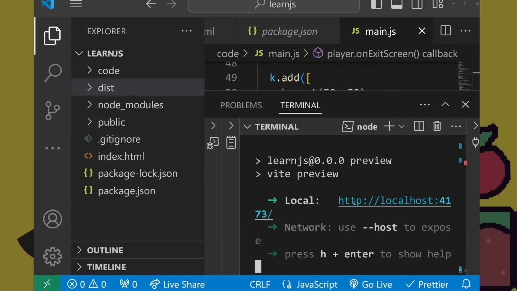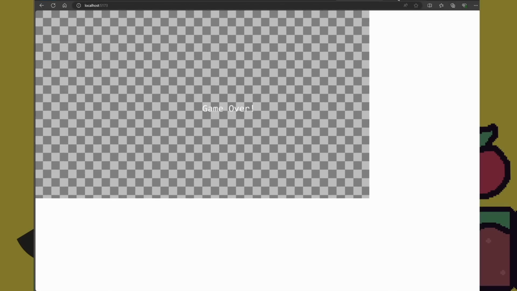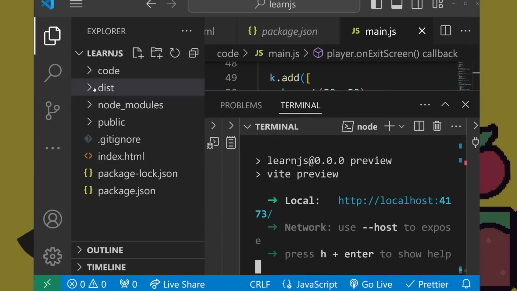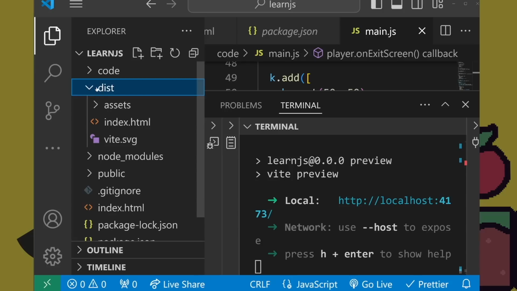It's going to create another localhost. I'm going to copy the link manually because I'm going to put it on my Edge browser, and it works, you see. Now what you have to do is open this in your file explorer, zip those three things into a folder, and then you can just drag and drop them in the itch.io thing.